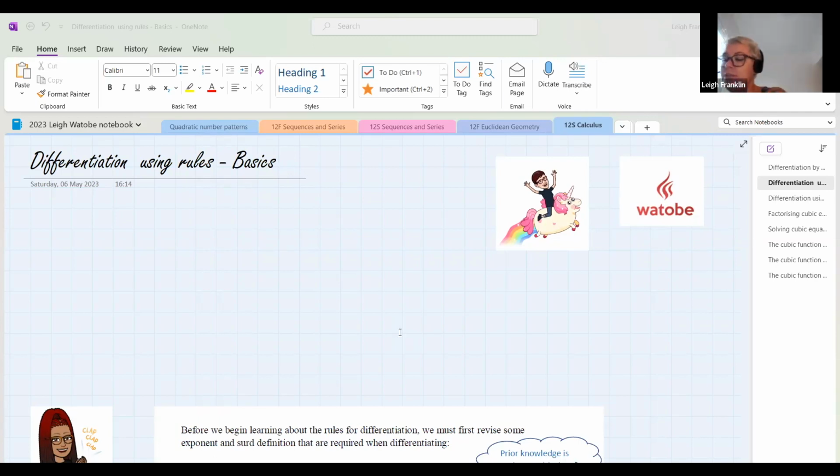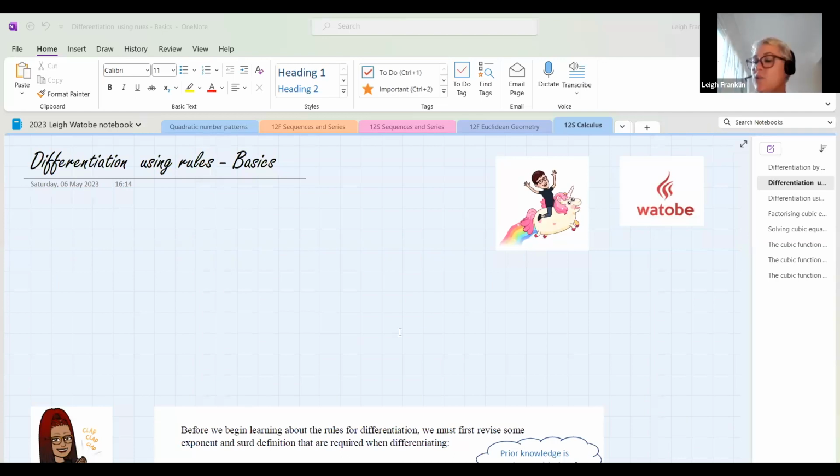In our lesson on Tuesday, I introduced you to differentiation, or finding the gradient at a point, using the concept of first principles, because this is always our very first question in calculus. Once we've done that question, when they require us to differentiate again, we're always going to be using rules. So you only use the first principles method when the question asks you to. Otherwise, if you are required to differentiate, you need to use the rules. And we're going to go through those rules today and practice a few things.